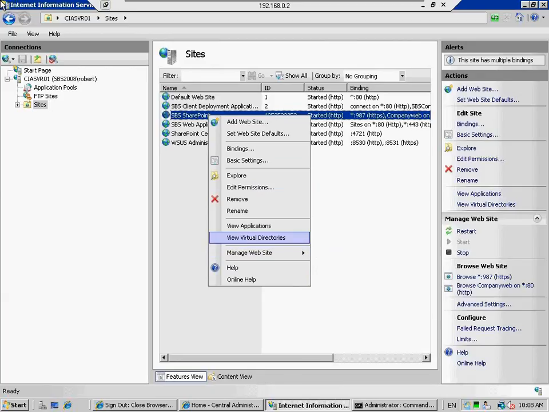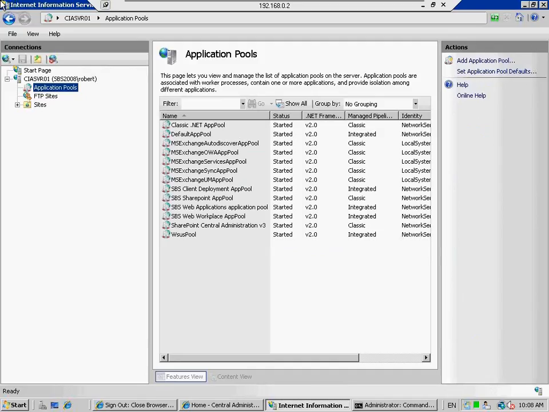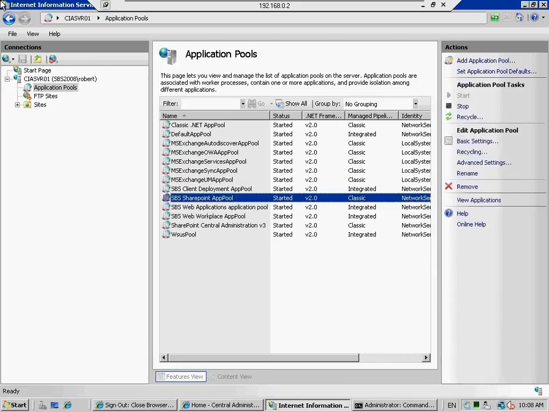What you'll also find is that not only is there a website, but there is also an application pool. So if you have a look here, you'll see that there's an SBS SharePoint app pool. Okay, so this is an application pool which is required for the functionality of IIS. So again, when working and maintaining or administrating the site, or if there are issues, you need to check obviously some of the dependencies, and the dependencies are obviously the services and the functionality and operation of IIS.